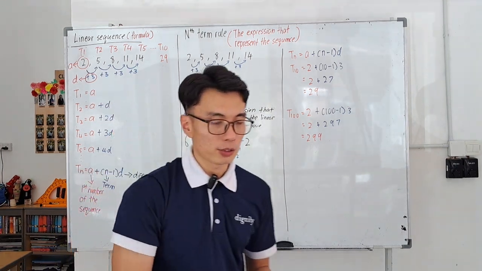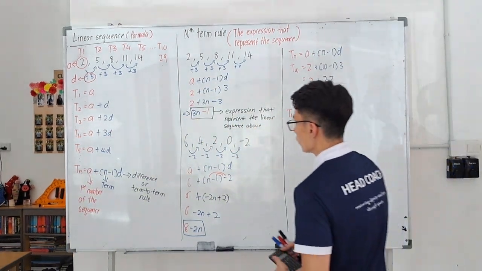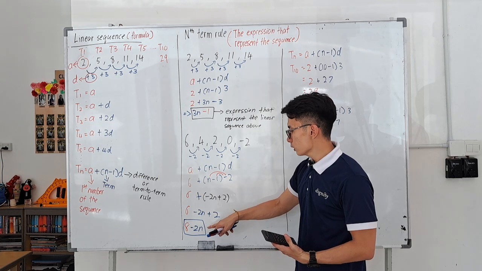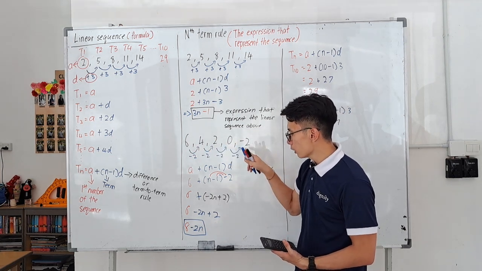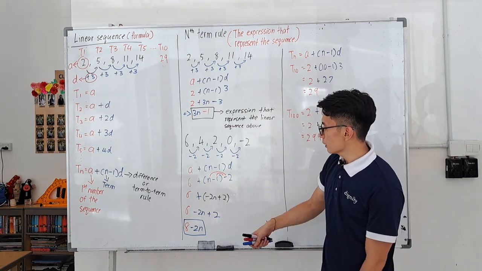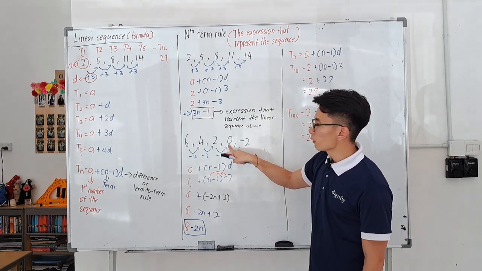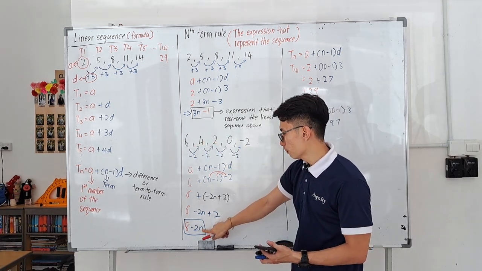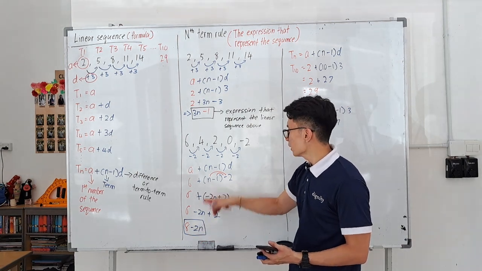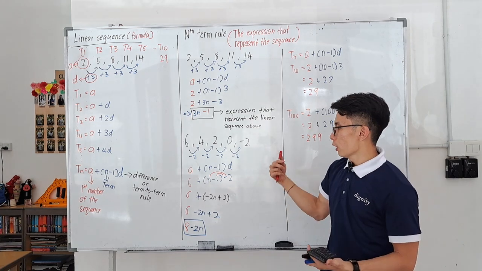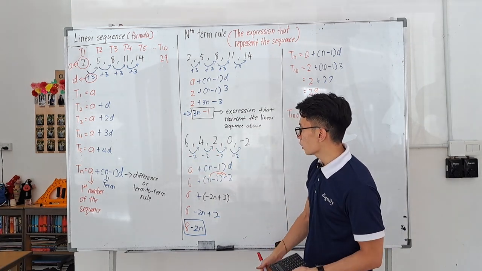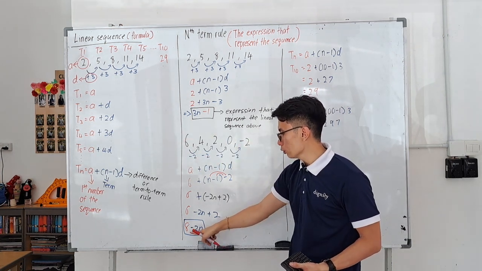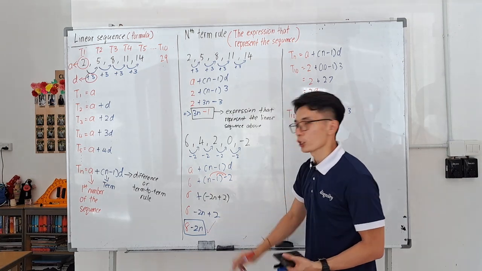Now again, algebra is very interesting because the moment we find our expression, if you happen to doubt whether this is correct or not, we can always quickly substitute one of the terms to check if this is correct. For example, let's just say I want to find this one. This is basically term 4, right? 1, 2, 3, 4. So if I substitute n with 4, 2 times 4, that's going to be 8. 8 minus 8, and true enough, that's going to be 0. And if you're still not happy with it, you can feel free to check with other terms, all right? For example, the first one. n is equal to 1. 2 times 1, that's 2. 8 minus 2, that's 6. So we know that your expression is correct.